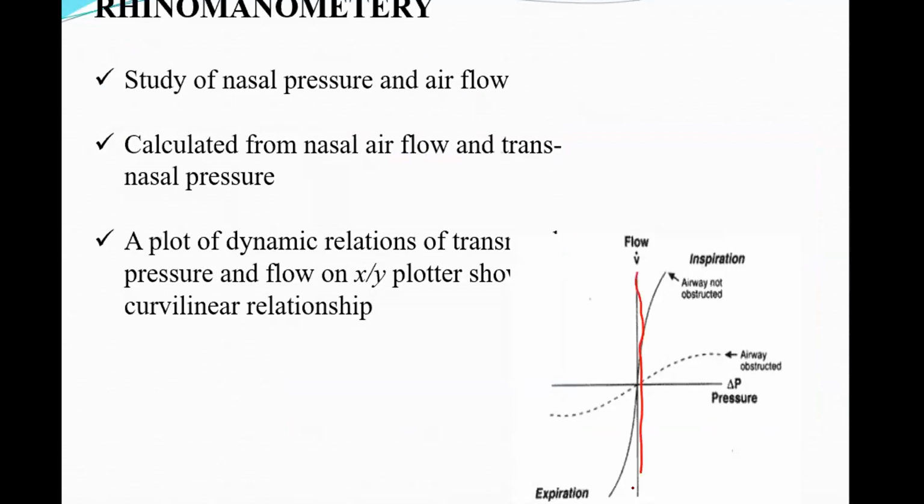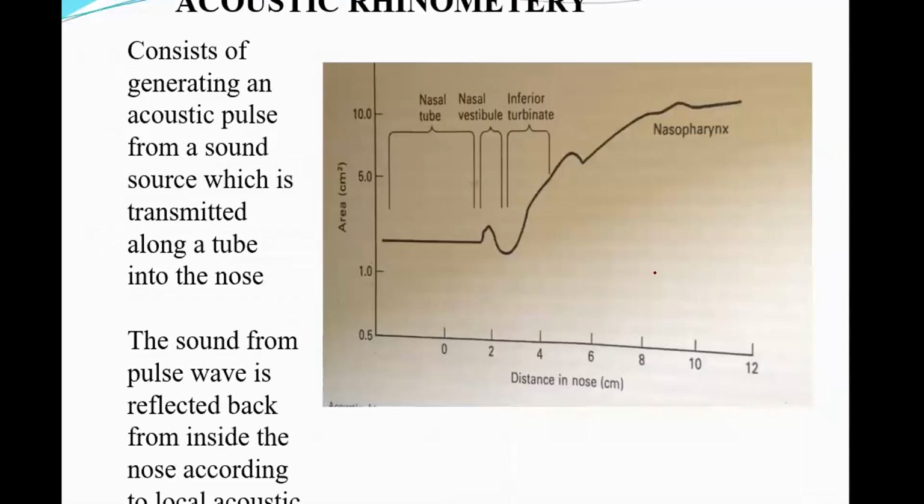So the graph to be remembered is this. If it is closer to the x-axis, then the airway is obstructed. So X means airway is obstructed. Y means yes, the airway is not obstructed. So you will need to get a yes or a y-axis for all your graphs. That is, if you get this kind of a graph, then you are safe. So in your exam, if you're asked which is the closer one, the y-axis should be a yes answer for a good airflow.